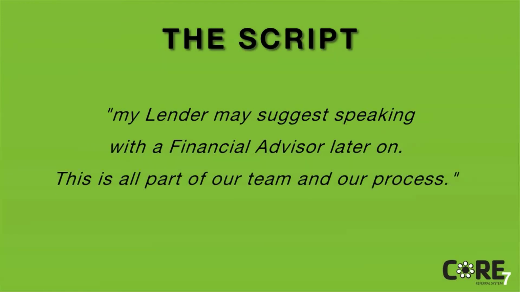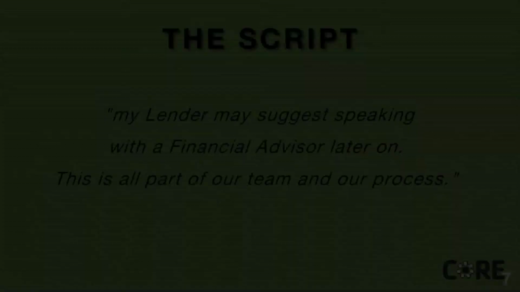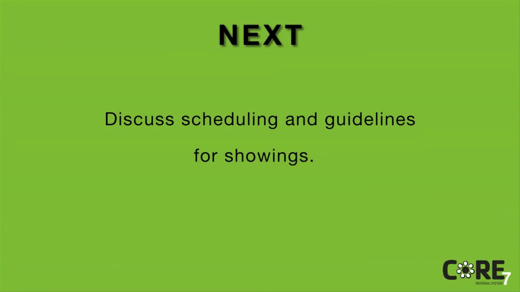By mentioning the financial advisor up front in this way, you drastically increase the likelihood of the client accepting the cash flow cross-sell referral from the lender at the pre-approval consultation. This is a critical step in the Core 7 process. The next step in the home buying process is to discuss scheduling and guidelines for showings.